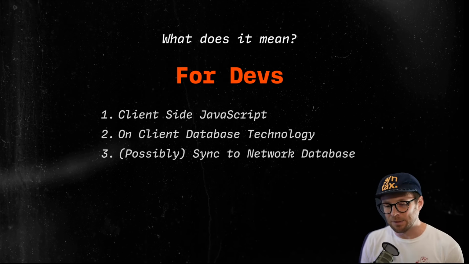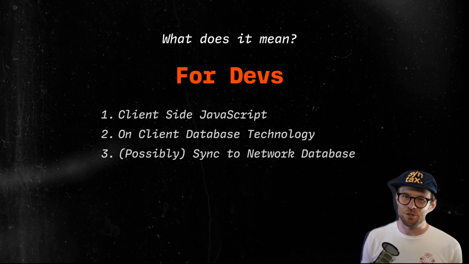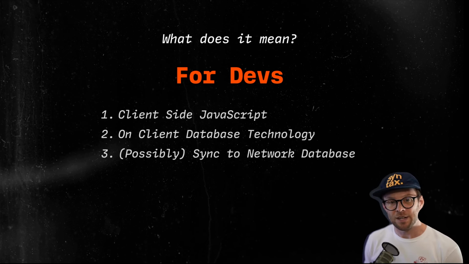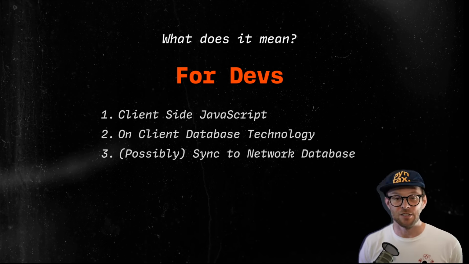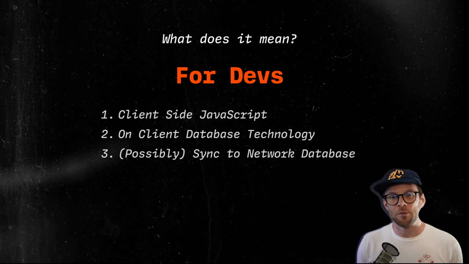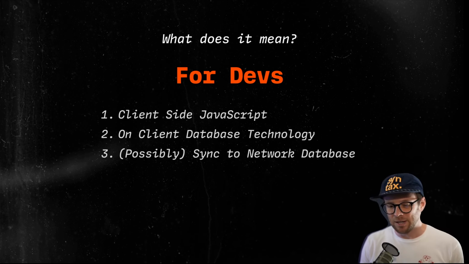So that's what it means for a user. But what does it mean for developers? For developers, it means you're doing a lot more client-side JavaScript, specifically because if you rely on the server for everything, when that server isn't there, yeah, you can use a service worker to cache some things, but when that server isn't there, the application should still be able to work. So that means you end up writing a lot more client-side JavaScript, which isn't necessarily a problem when it feels this fast. And that also means that these applications are definitely better suited for things that are an app rather than a marketing site, right? Because we don't necessarily need that SEO in the same way.